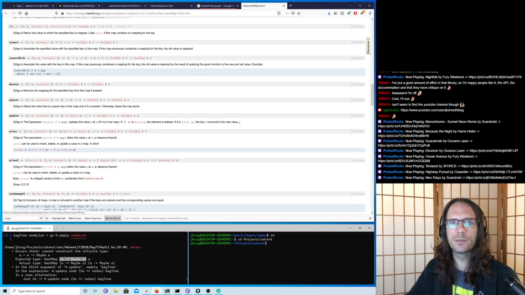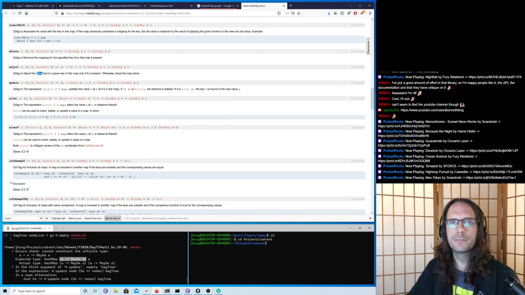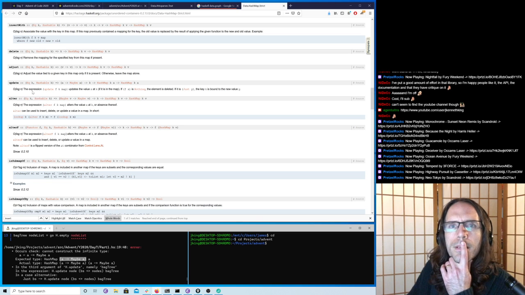I don't quite want that answer there. Okay, adjust seems not to have this problem. This might be what we want. We get a function of value to value. Update the expression, updates the value x at k, puts it in the map. If f of x is nothing, the element is deleted. Otherwise, if it's just y, k is bound to the new value.